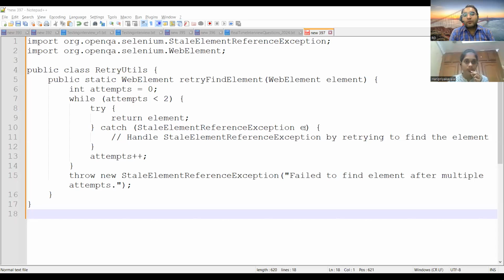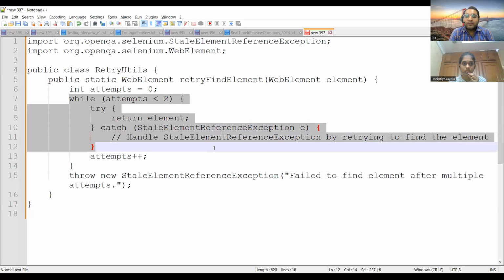See, sir, what you can do is you can go for retry mechanism. So let's say you didn't find that particular element and you are getting stale element reference exception. Then you can go for a retry mechanism. You can try again to find that element, and with multiple attempts you can try, right? This is one of the approaches.